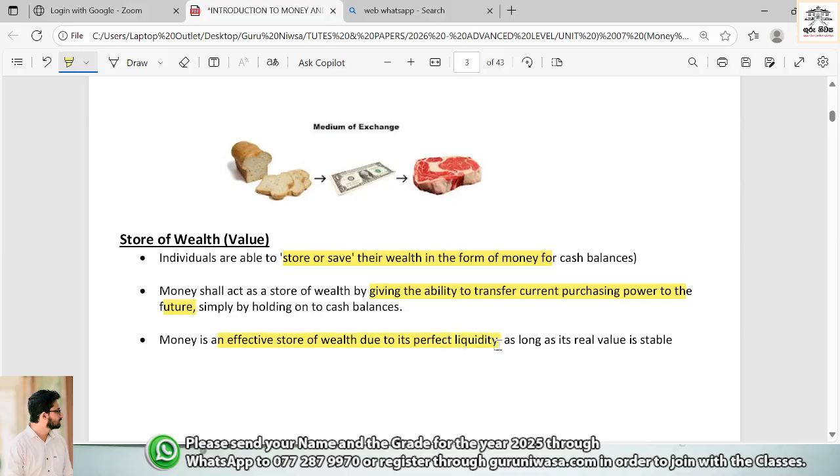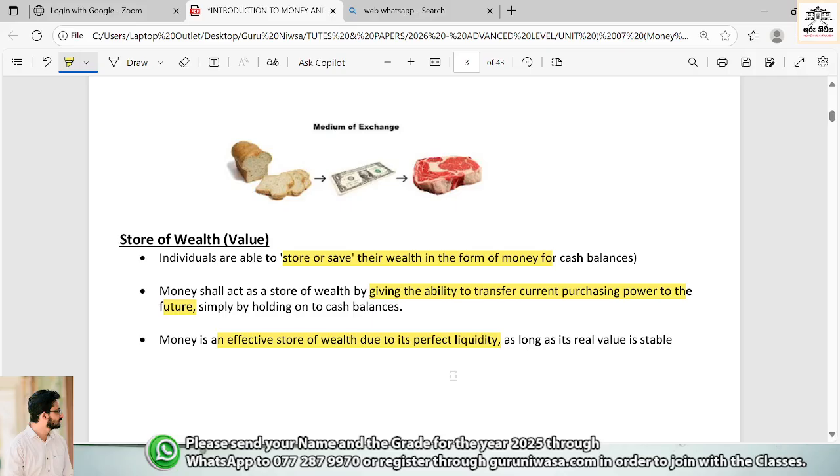That's what I told you. If you save money in cash, if you accumulate your wealth in cash, there is no need to convert that cash into another form of assets to make transactions. You can directly use cash that you have already stored to buy goods and services. This is called perfect liquidity. If you have a car, that's also wealth, children. But if you want to buy something, you have to sell this car and buy with the money.